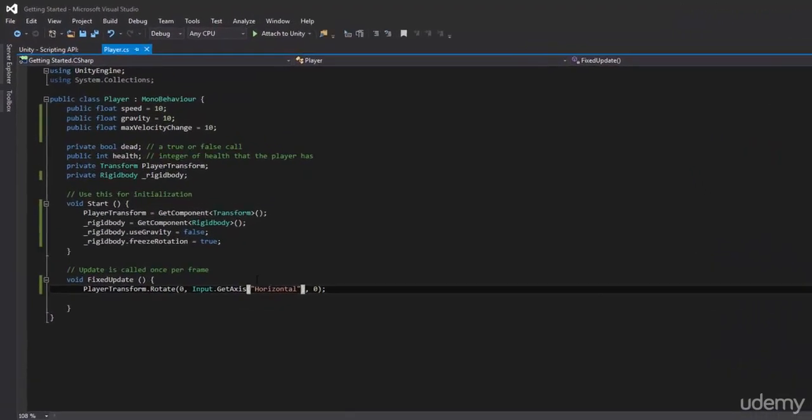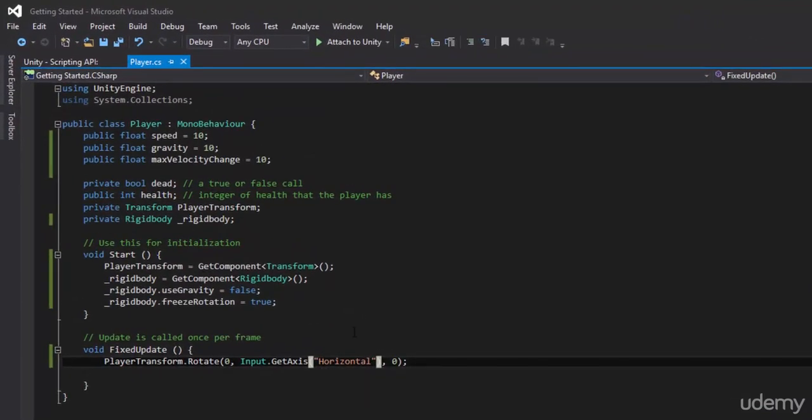Now, I like the rotation of the basic 0 to 1 on our joystick or our keyboard. So that's fine, but you can always add speed by doing this, multiplying our axes by speed.